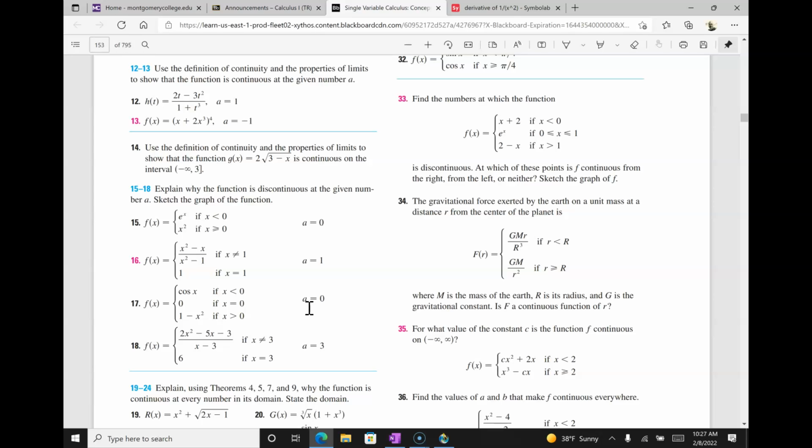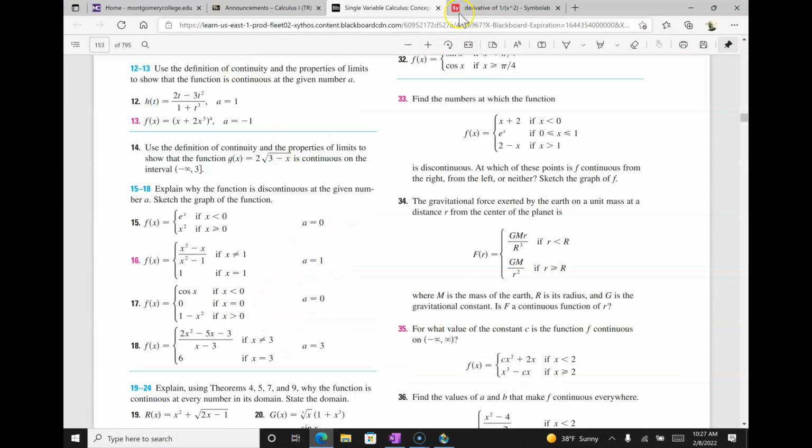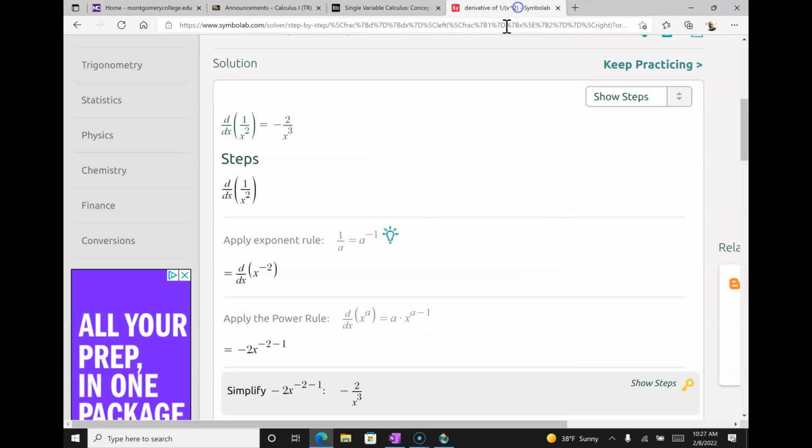So I can do a limit there, but I can't plug it in, right? But when I plug it in, which function do I use? The first one or the second one? The second one. Let's take a look at the graph first, okay? I have x squared minus x over x squared minus 1. Did I close my Desmos? I guess I did. It's okay.